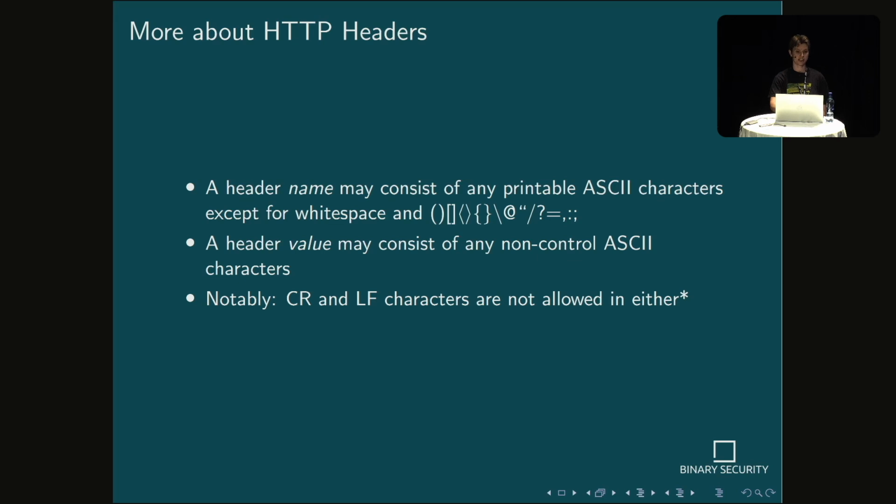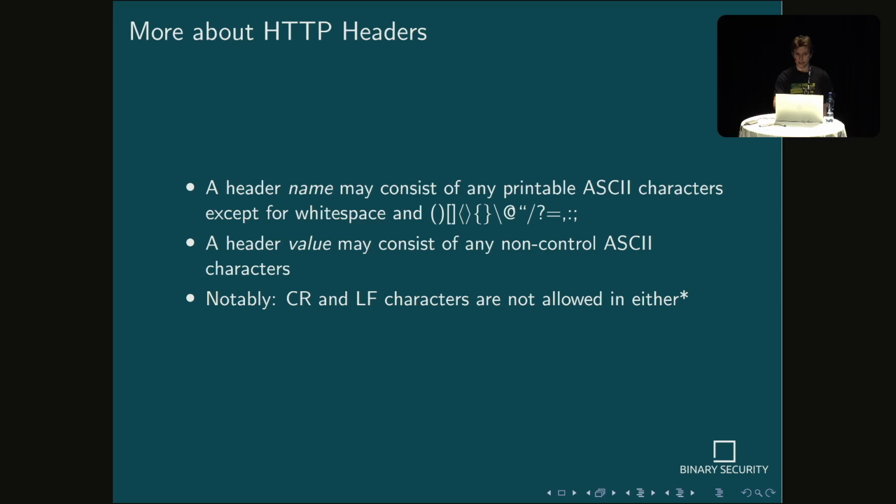Notably, both CR and LF, these special control characters, are banned in both the name and the value. And if you stop and think about it for a second, it kind of has to be like this, because if the way I delimit one header name value pair and start the next is with CRLF, then things would be highly ambiguous if I suddenly can have CRLF within the value itself. I wouldn't be able to distinguish that. There's a slight asterisk here, which is this concept of line continuations, but we won't deal with that today.